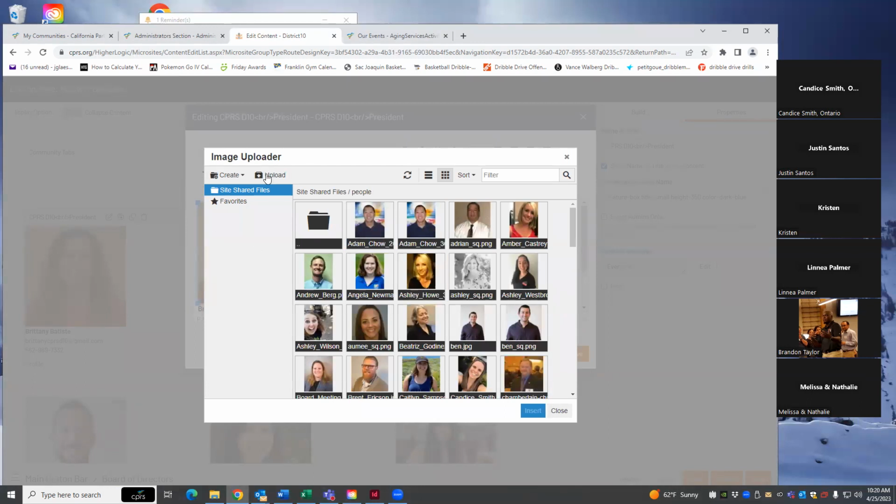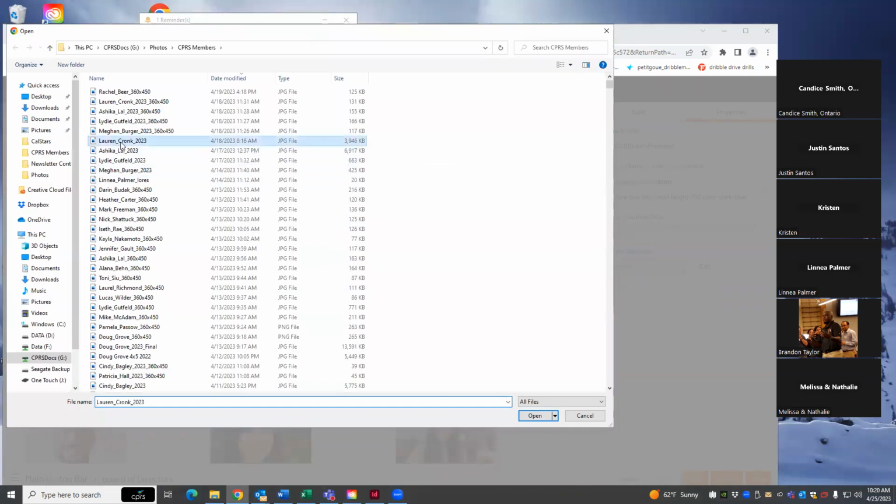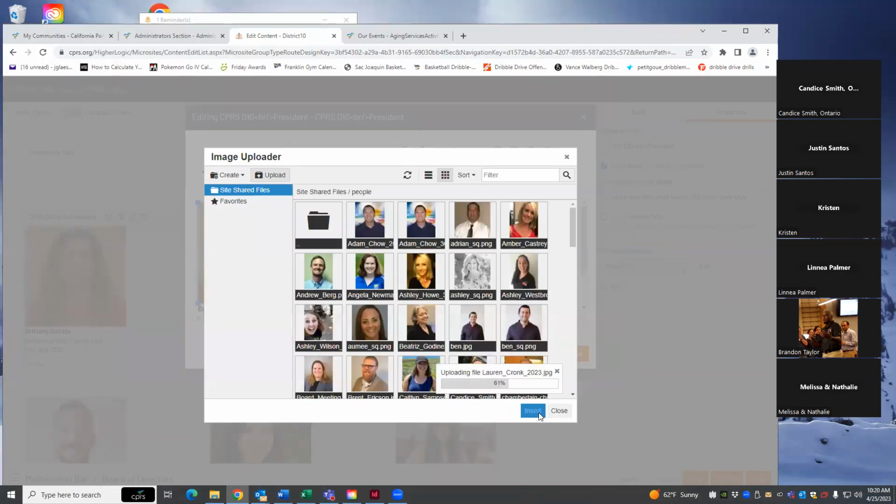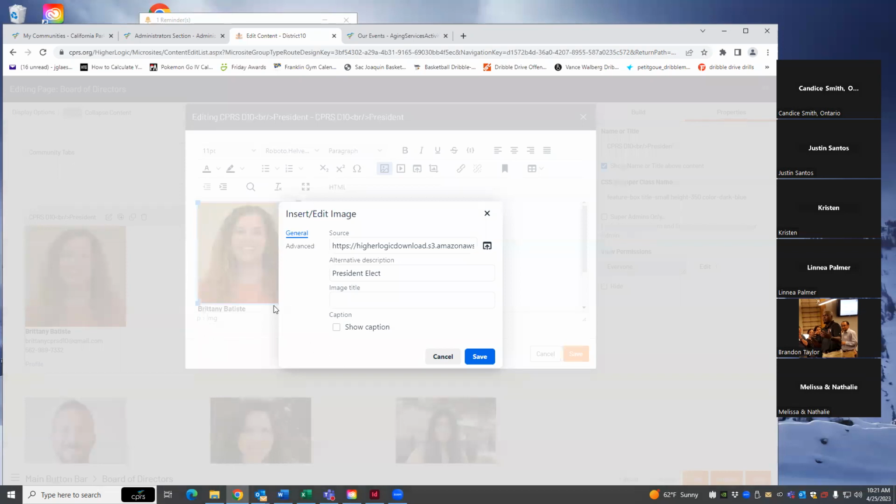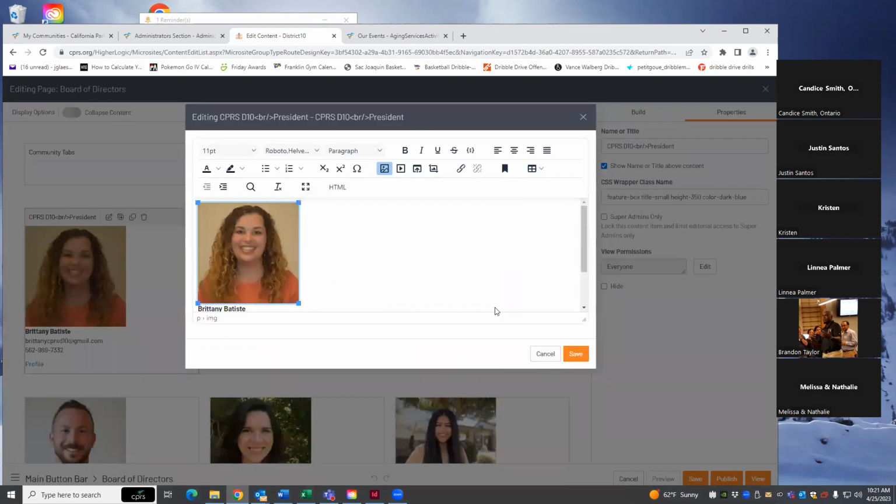And then let me do one just to show you this. I'll cancel this out so it doesn't replace Brittany's picture. But okay, so if this were the new picture for Brittany, then under alternate description, I would probably put Brittany's name here. And then put it here and here as well. Put them in both places. These are just for ADA compliance, so that if the person has a reader on their web browser, then of course they can't see the photo, but it would say photo of Brittany Batiste. Okay. All right, and that's how you would change this information just in here.